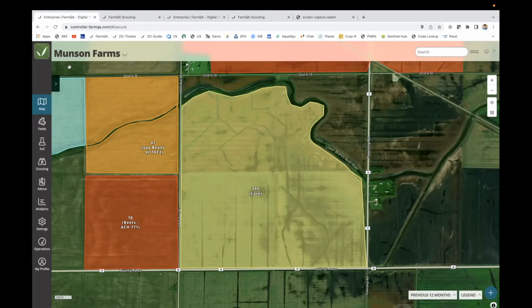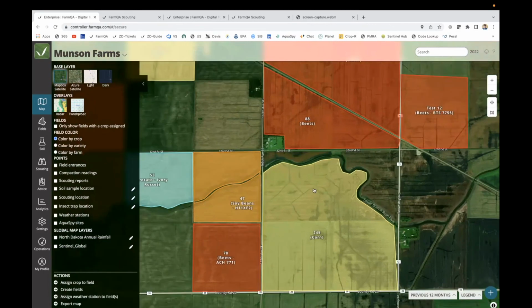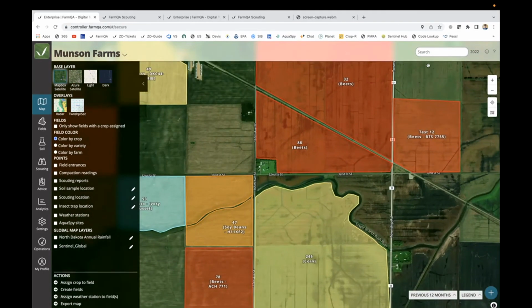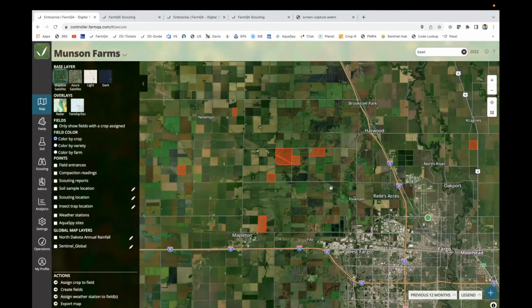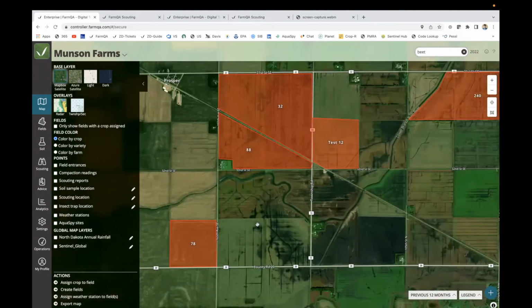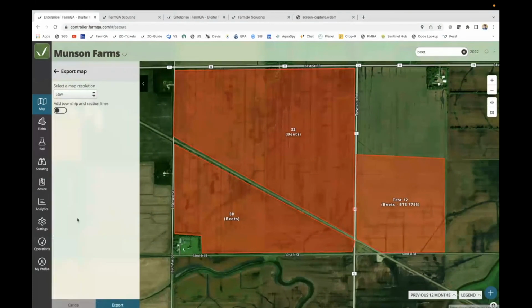Another thing from the map view that may have been called out, but if not, I wanted to make sure that it was, is that we can export maps. If you want to zoom in to where those secondary labels are displayed, or maybe you just want to show your sugar beet fields, for example. I just called them beets. Let's see. There you go. My beet fields. You can now filter down, zoom in to where those secondary labels are displayed, and then print that map by selecting your resolution. And then this will export out a high resolution PNG of what's currently being displayed on the map view.